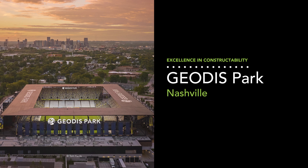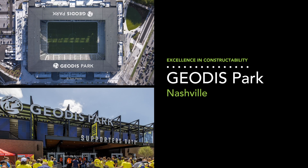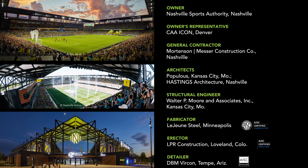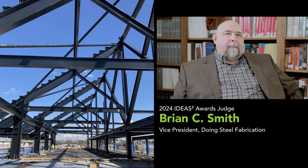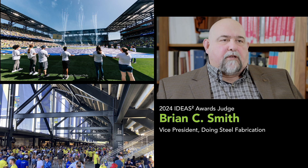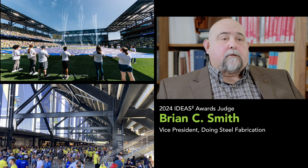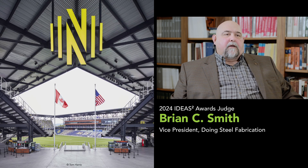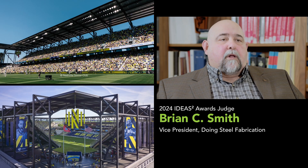In Nashville, Geotas Park scored a goal with structural steel's design flexibility, taking this year's Ideas 2 Award for Excellence in Constructibility. Repeated signature steel elements bring the soccer stadium's deceptively simple design to life and will make any future renovations more economical and efficient. The overall no-nonsense design and clean overall structure really promoted the use of structural steel, both structurally and architecturally. It brought out a simplicity, adaptability — something that will easily renovate over time and work well into the future.